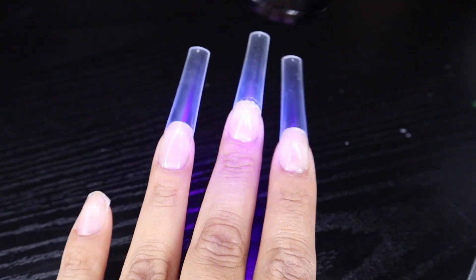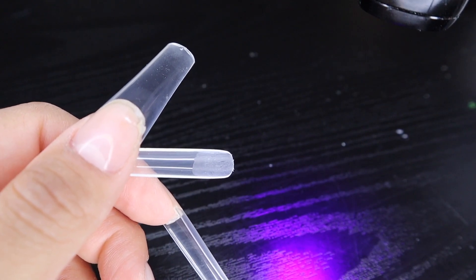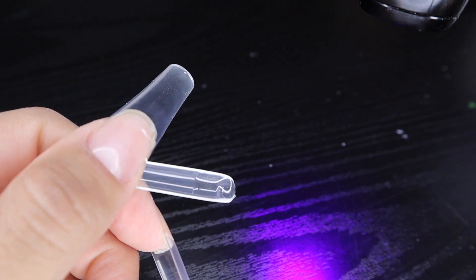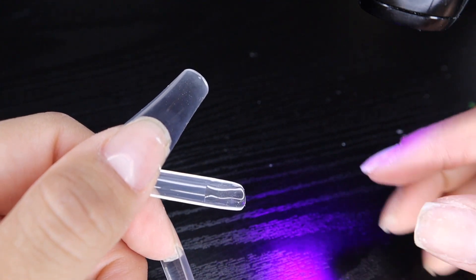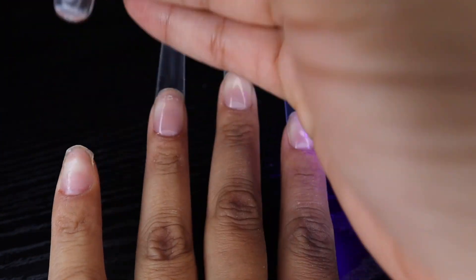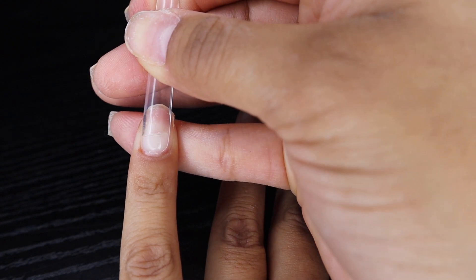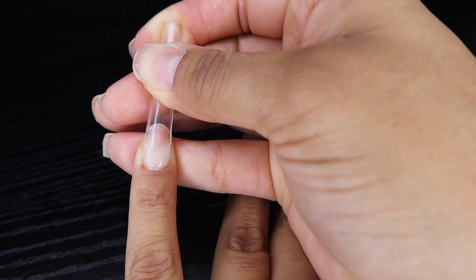Even if it's too much or too little, it's okay — the nails are still going to look good. If you're doing a clear nail, then you really want to make it perfect. But if you're going to be covering it with gel polish or a design, it's okay, just keep going. We made it to the pinky nail. If you still need help, just let me know and we can maybe do a different angle — I can show you a different angle on how to put on the nail tip. Whatever help you need, just let me know down below.